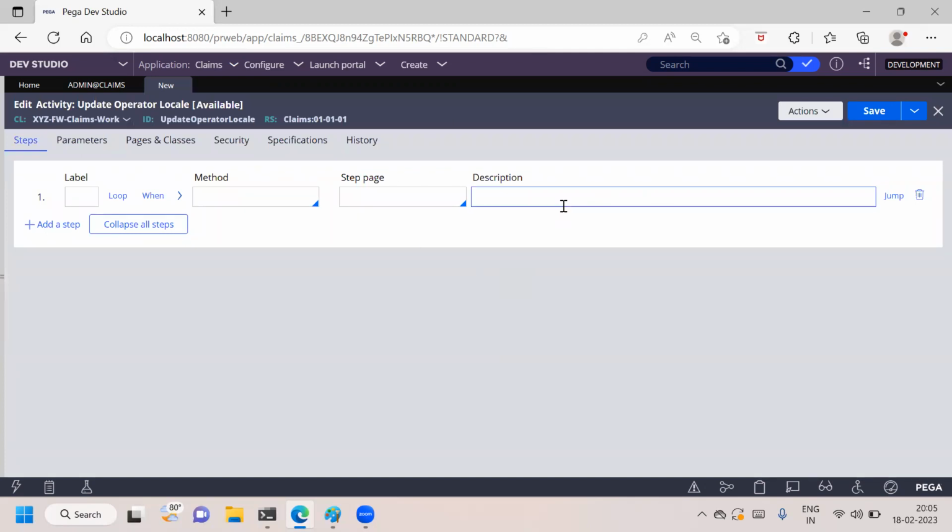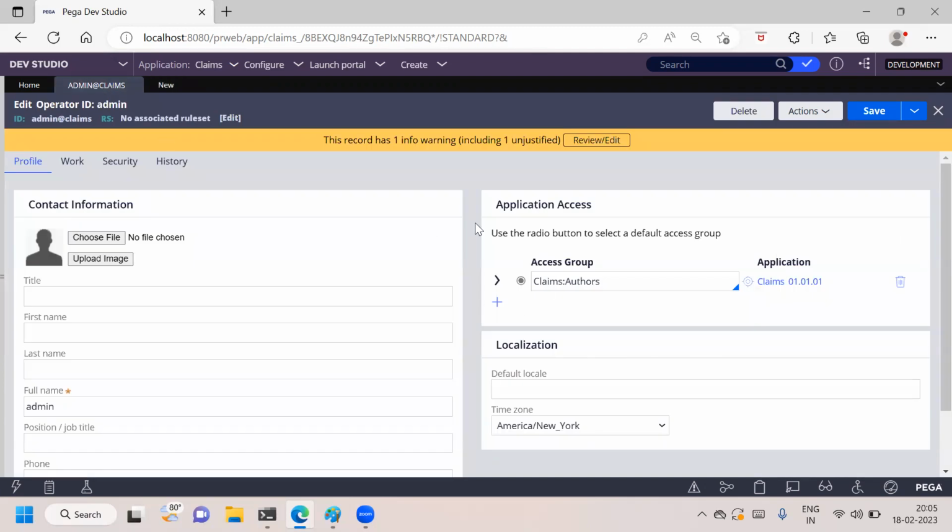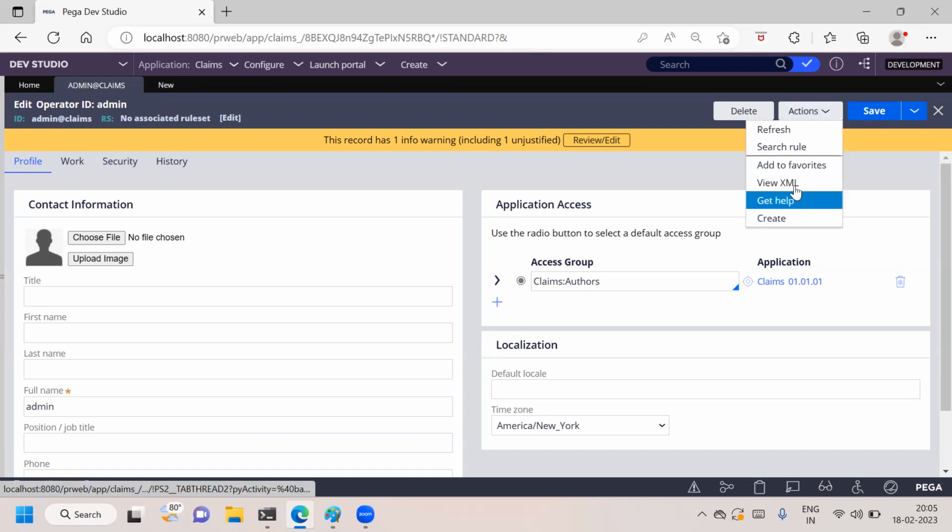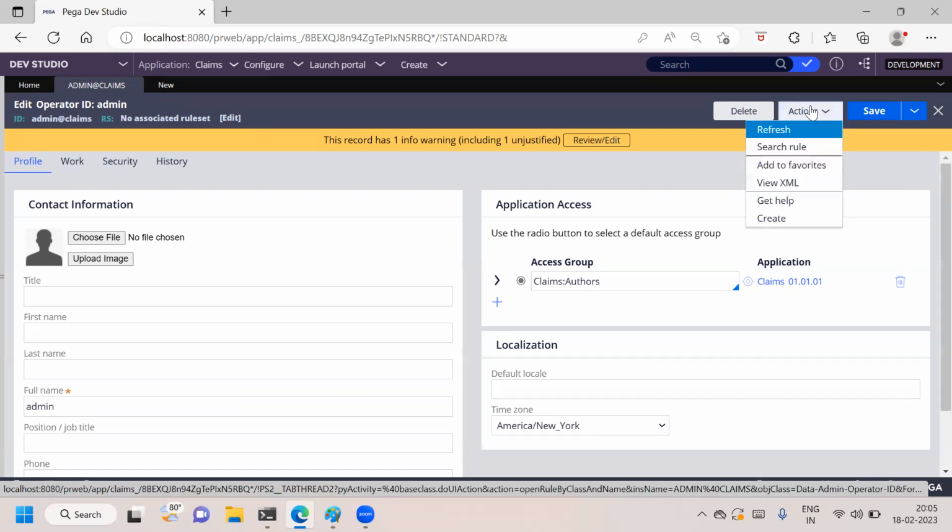Now how are we going to update the operator locale? You know that an operator is an instance of which class? So how do you check that? Let us go to the action menu, click on view XML.